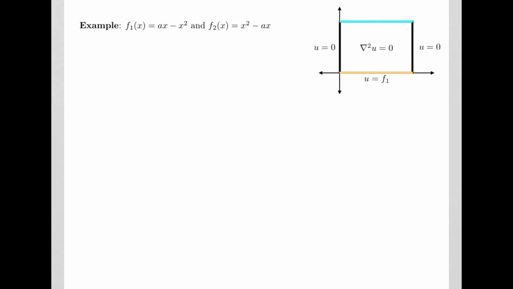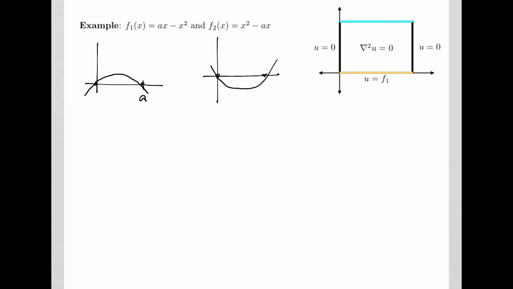My choice of my f1 is such that at 0 and at a I have a root, and for f1 it's ax minus x squared. That's a parabola opening down, and so this has a nice quadratic shape. At the other boundary I have it going the other direction. It's the same formula, just with a negative sign, and so my boundary condition at the other side is the opposite. This has the advantage, by symmetry I can use the same calculation for my Fourier coefficients.